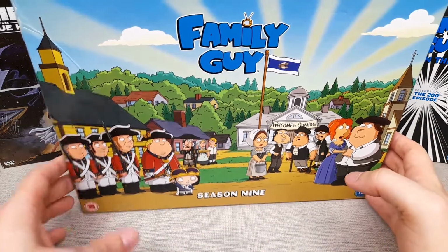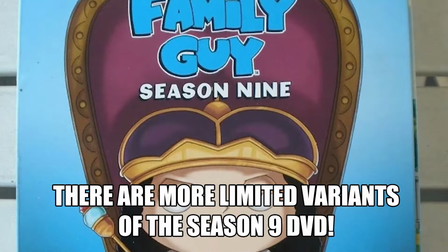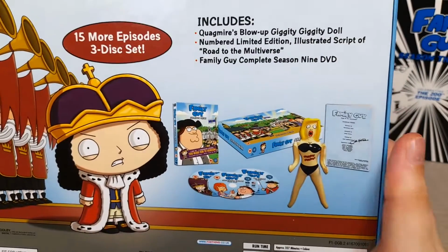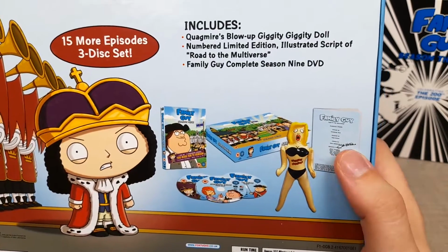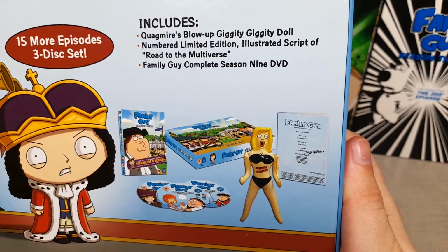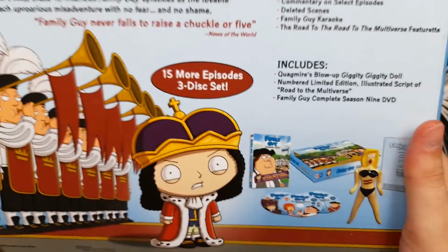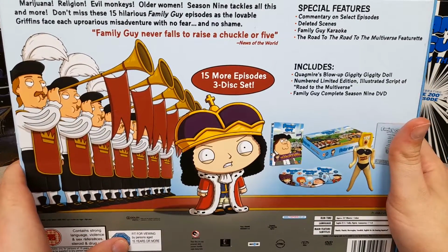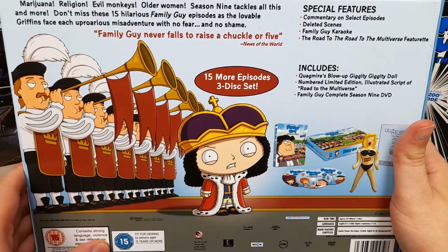But otherwise, I believe this Season 9 DVD set is the first of its kind over in the UK, which has some questionable extras, but it does include the script, which is the main thing that I wanted to grab from this. So without any further delay, let's unbox this DVD set, take a look at the extras, and then we'll go through the rest of what I have in the collection.